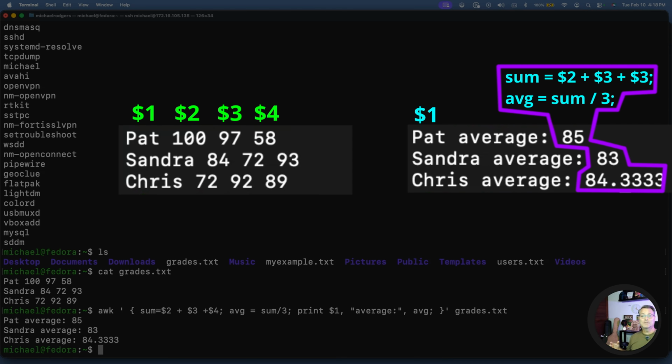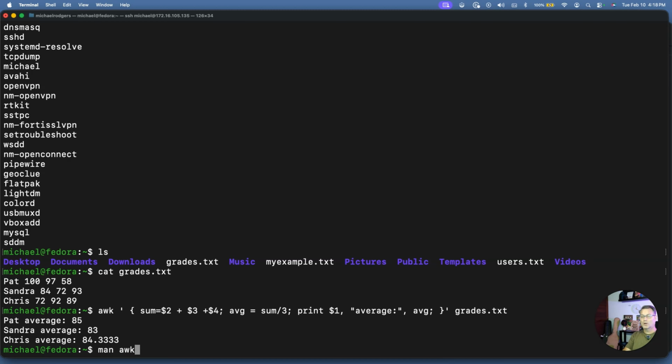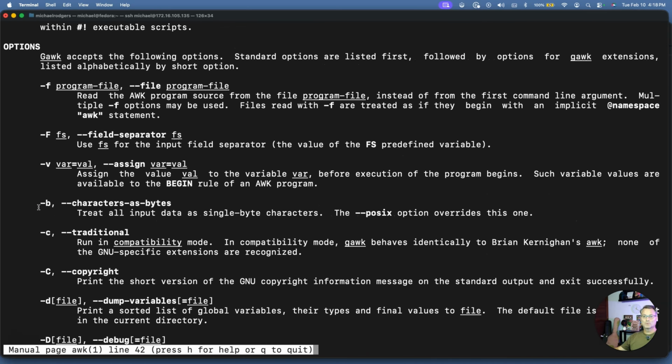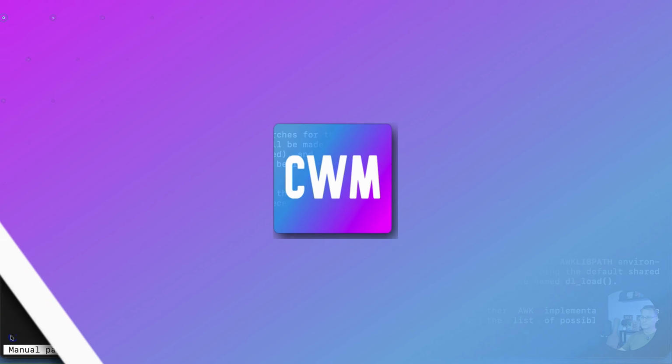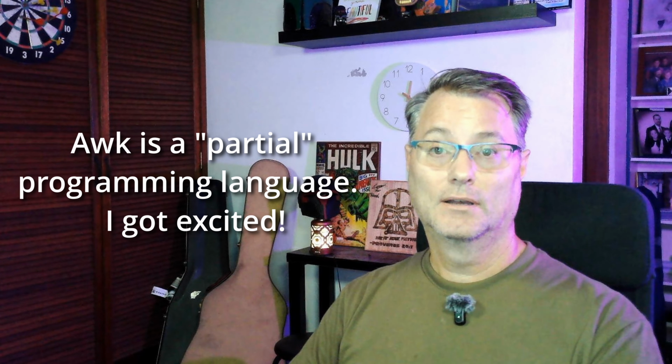If you want to dive deeper, type the phrase man awk and hit enter, and this will show you all of the various commands within awk that you could use. Awk is a full programming language, but most admins use 5% of it, 95% of the time.